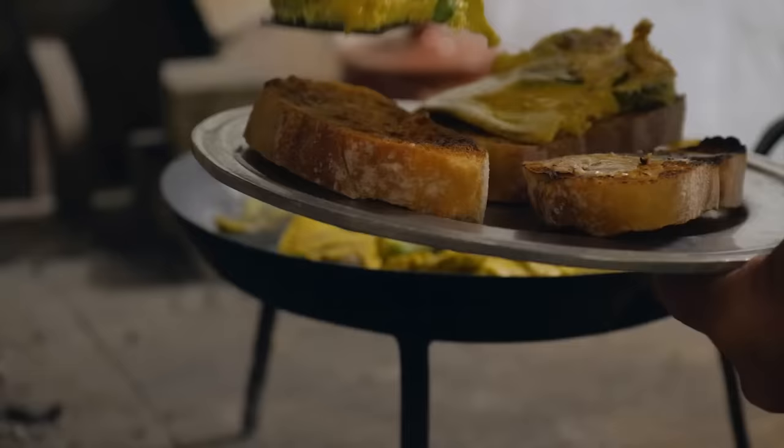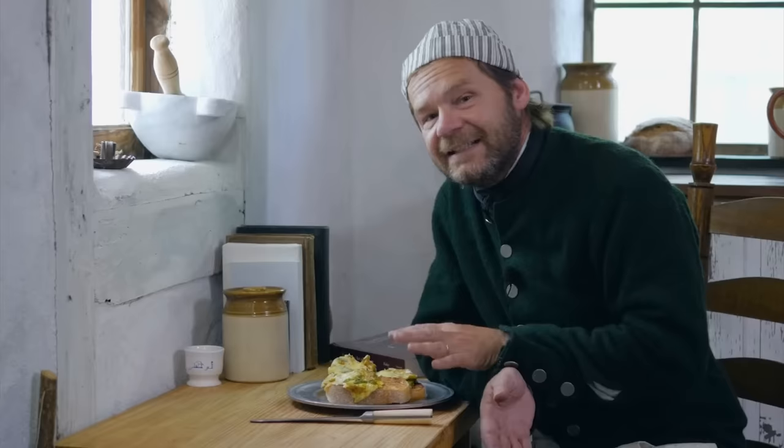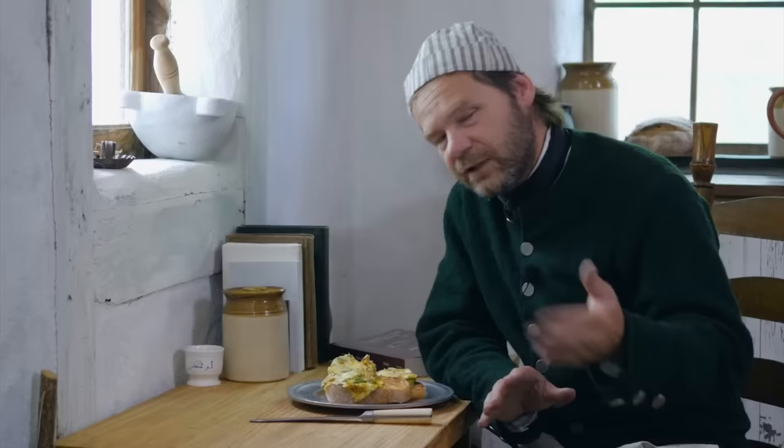So I put our omelet pieces on the toasts and they're ready to eat. They look good. And of course they smell wonderful. Now you probably like, hey John, this didn't have nutmeg in it. Well, it turns out if you go back that page and you look at the other omelet recipe, it did have nutmeg and mace. So it is totally all right to put nutmeg and mace in the recipe. It's very 18th century for these omelet recipes to have that in it. This particular one didn't, so I didn't put it in here. Maybe while you're not looking, I put some in, but let's find out what these tasted like.